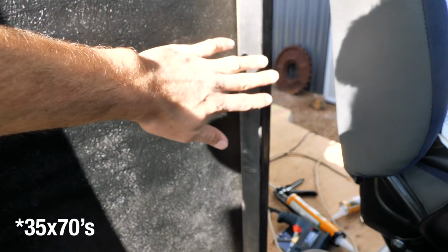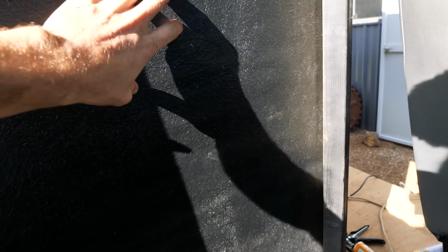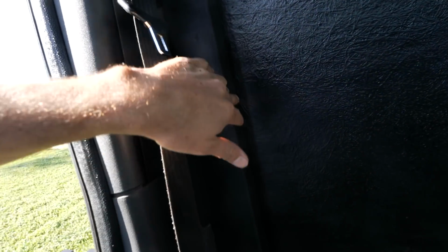Alright, so this is a pretty tight space to build, let alone film on my own. But this is what is going to be seen from the cab area, and this is where the main framing's happening. Now, I'm not doing standard framing like in a house because I'm going to have these 30x75s flat against the wall, and the reason for that is I need to liquid nail them to the structure. The framing is just to make this fiberglass more solid, so I'm going to do 2 uprights, one there, and then cross members. Once I start now, there's no real going back.